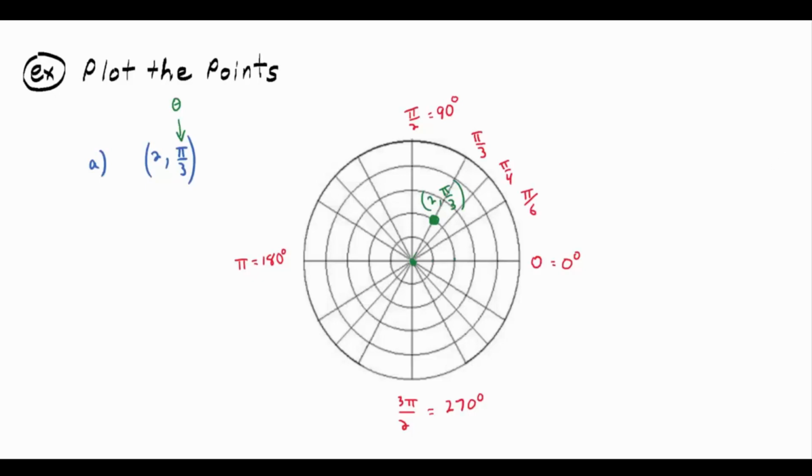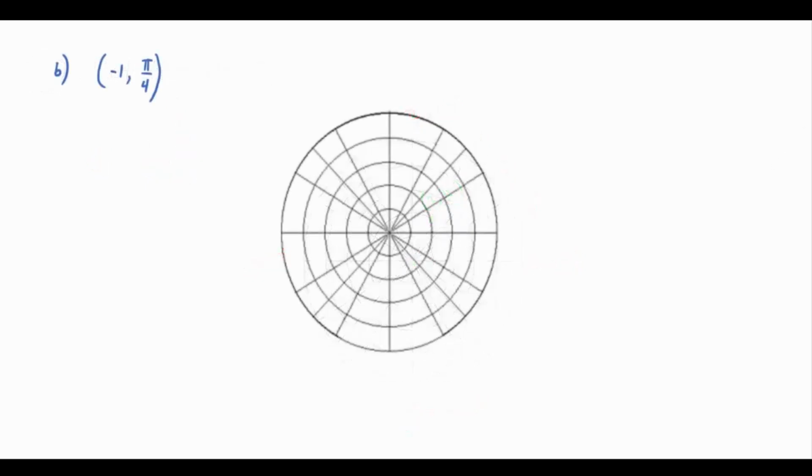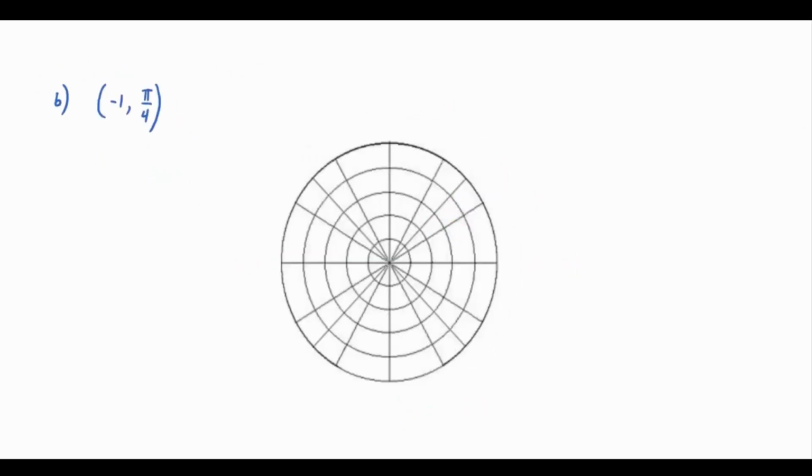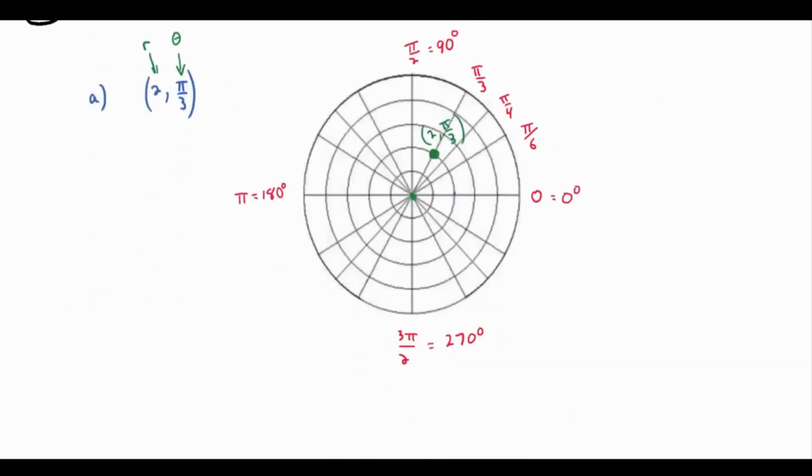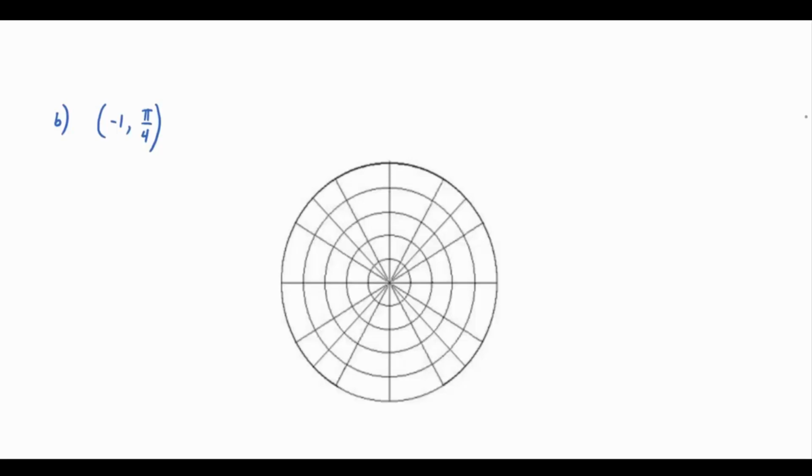Let's do another one. Now this might throw you a little bit. So in that last problem, r was 2, right? I didn't state it because you guys stated it for me, but in that last problem, r was 2. What's r in this problem? R can be negative. I actually don't like it. I like to take the convention where r has to be positive, but a lot of books don't do that, so I put up with it here. By the time you get to Calc 3, r is never negative. So let me show you what that means.